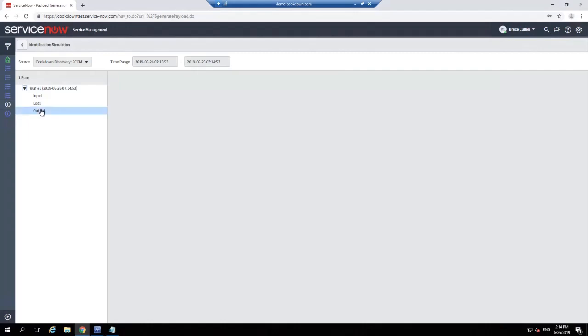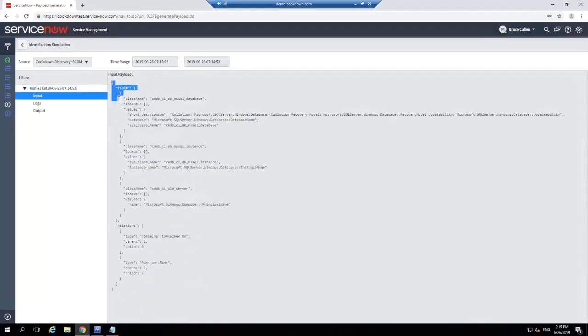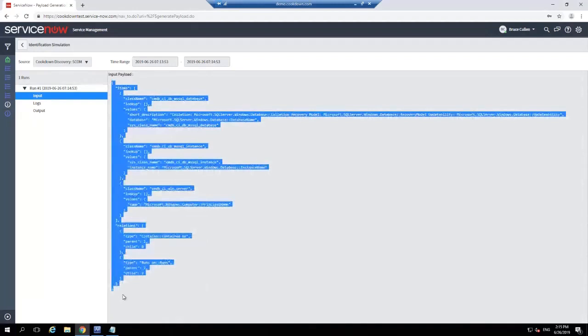So what ServiceNow will do with the simulator is assume you're providing real data. So for all of my lines here, it's saying it would have inserted a new CI, which obviously, these are the keys themselves, not the contents of those keys, which is where Cookdown Discovery comes in. But what we really want from this is the payload, which looks like this. So I'm going to copy this and I'm going to paste it into SCOM. Back through to SCOM, to the wizard. There we go. So we'll hit next on there.